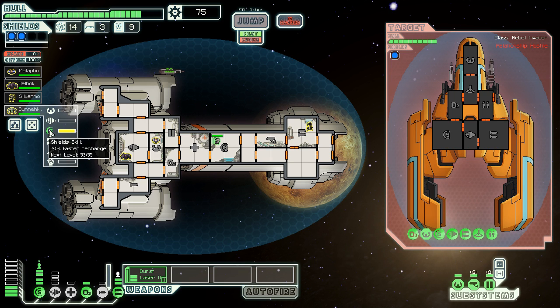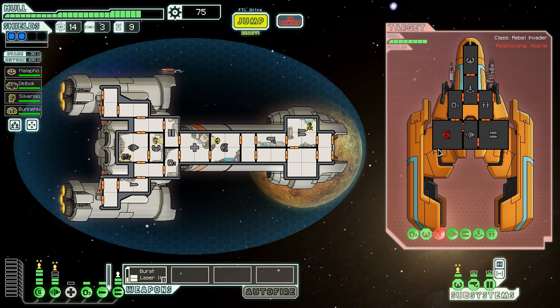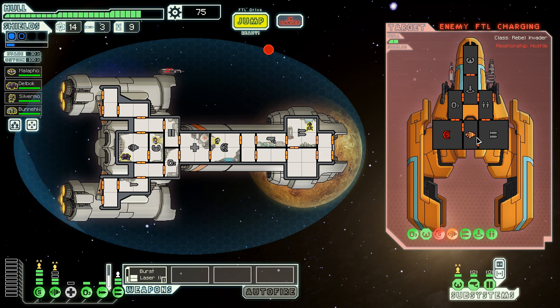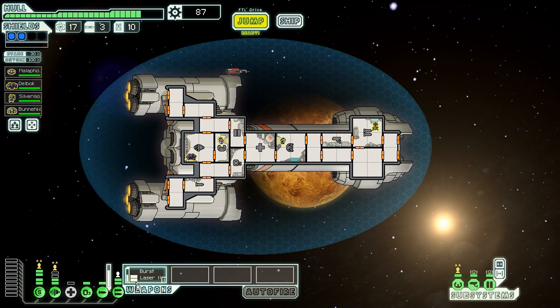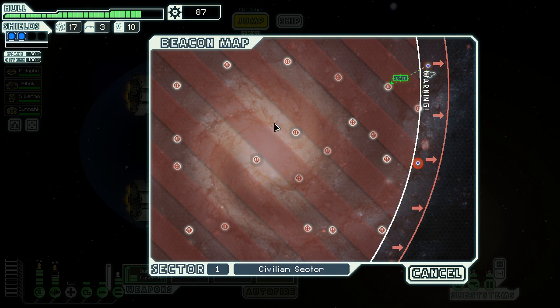Did we get there? Almost. All right. Now we're going to power our engines, and now we're going to kill the ship. Okay, enemy FTL delayed though. Okay, so we got that. You know, they could jump pretty quick. We spent a long time just fighting. But no, we got this. We got them. Alright, and now it's dive time. I don't think I want to spend any of this 87 scrap, because we could get something in the next sector, like that drone control we're searching for.